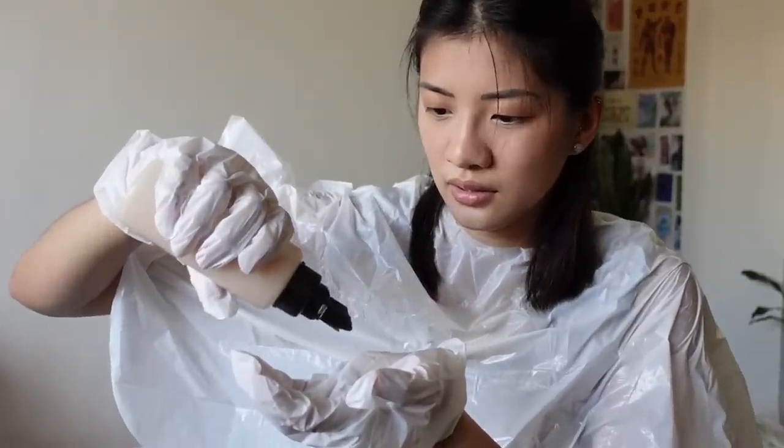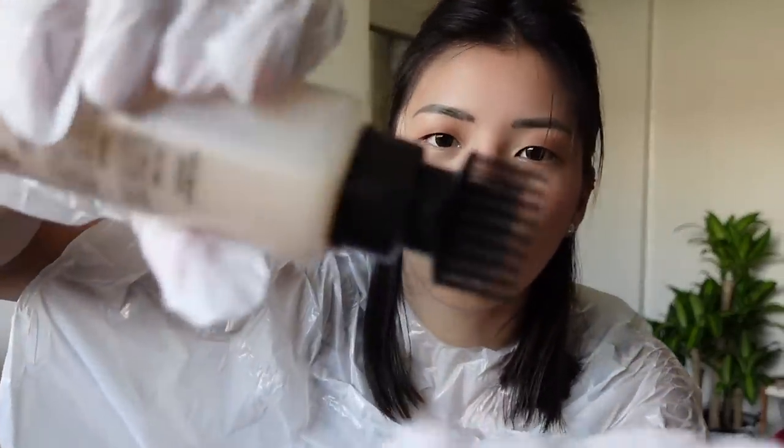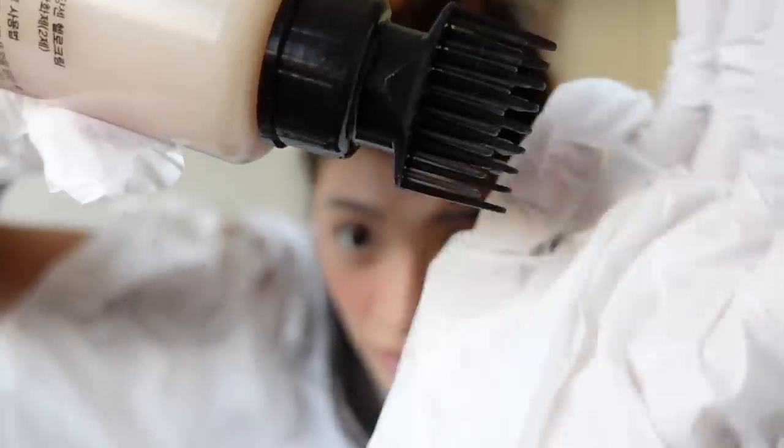Gloves for protection. And then you put this comb-like thing to apply. So it's very easy to apply. Just open it like this. Put this. Boom! How does this work though? How will it go out? Oh, that's so cool. It's going out of the comb. There. Press and slide.